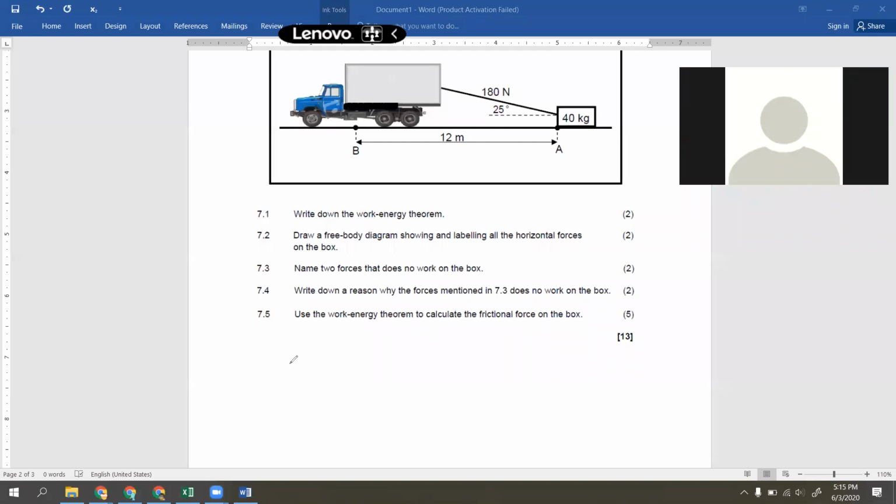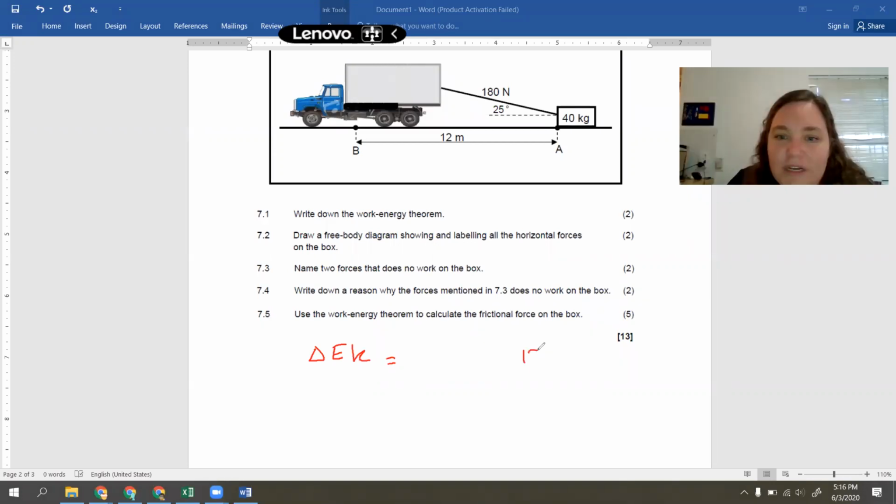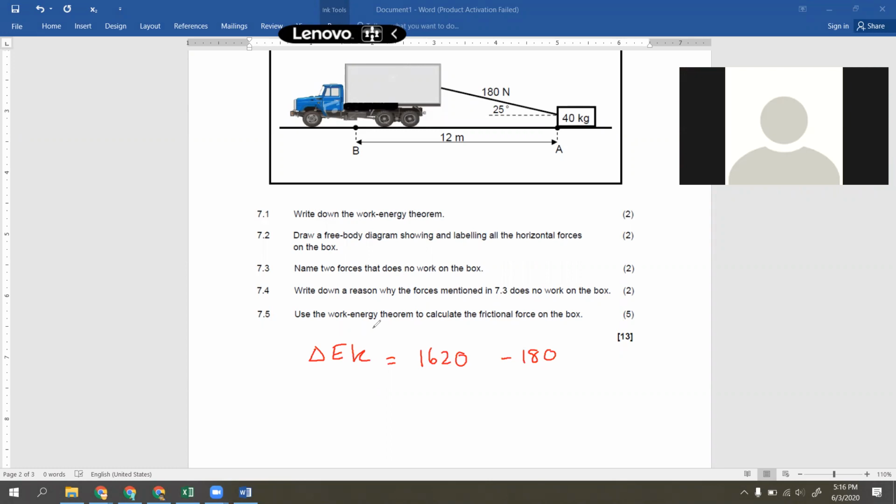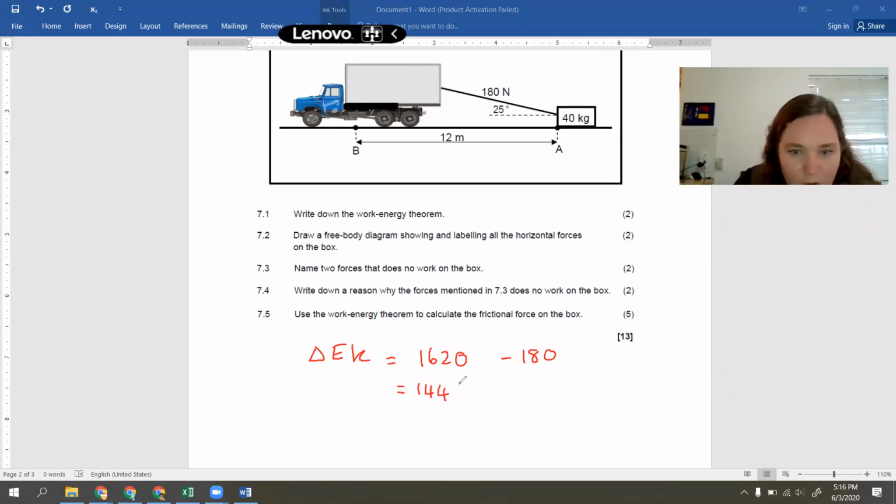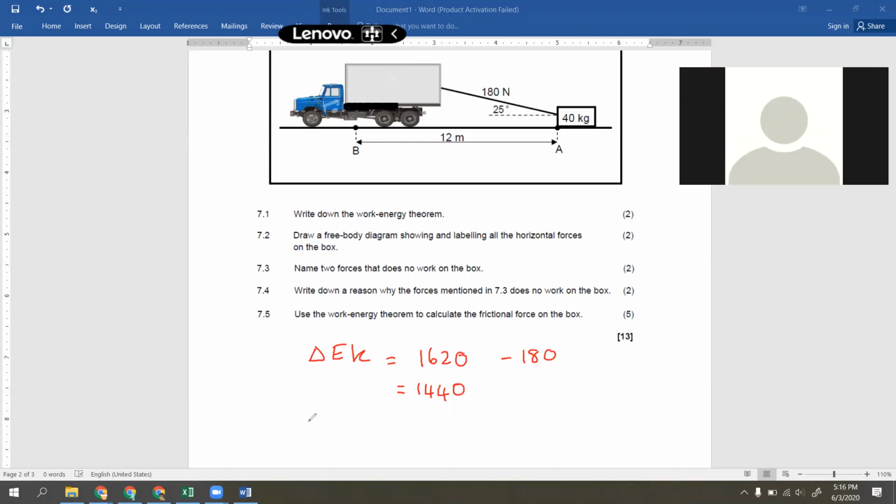So I worked out the change in EK. W net equals change in EK. And then I subbed in that whole value into W net equals. Just quickly, what was the first value? It should have been a half times 40 times 9 squared. So you should have had an answer here of 1,440, yes. And then I subbed it into W net equals F net change of X cos theta. Okay. And then I got F net equals 120.